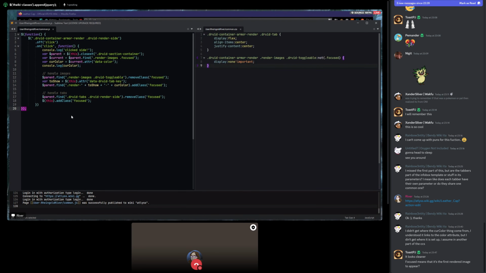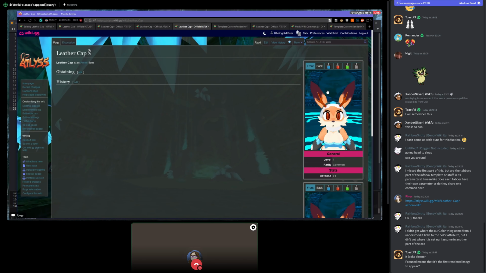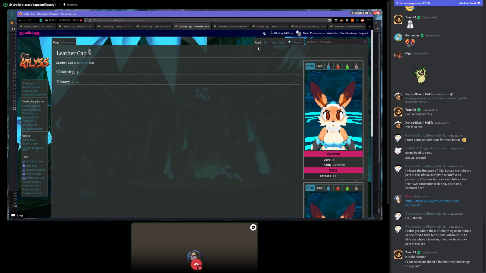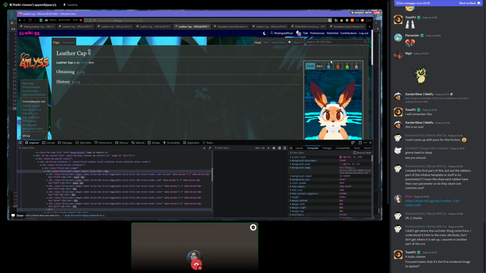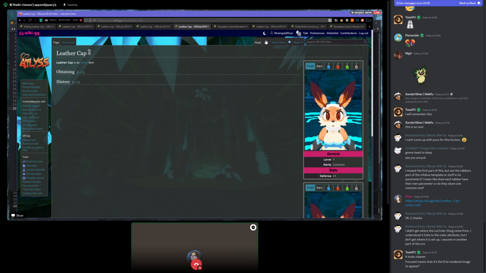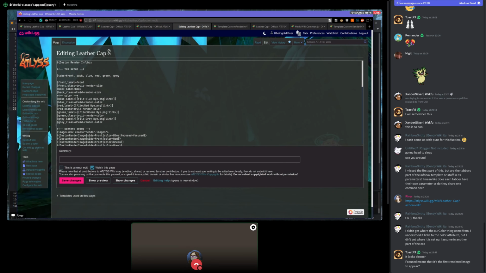So the one with focused is going to change over the life cycle of the page. But putting focused into the wiki text means that it's going to be the first one. There's one small issue here, which is that this is not focused. So we can actually fix that because we can put a class here.